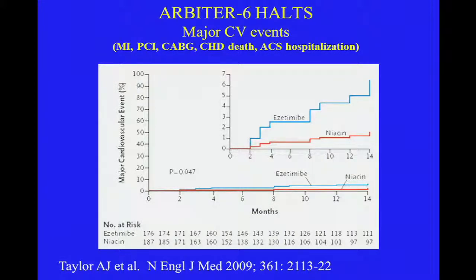So for 3 years, they had 70 and they had 100. And they looked at IMTs, and there was a significant reduction in those people who were on the Zetia, who had the 70 versus 100. I mean, the new guidelines say there are no targeted trials for LDL, and this is about the only one there is, in which they use whatever medicines, but they just targeted the numbers.